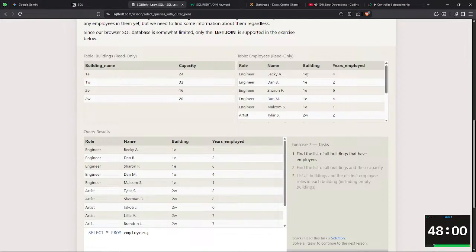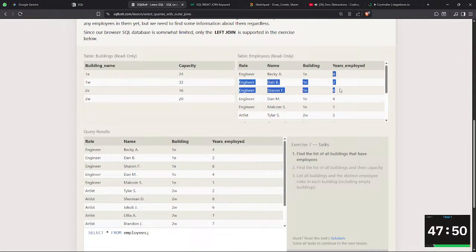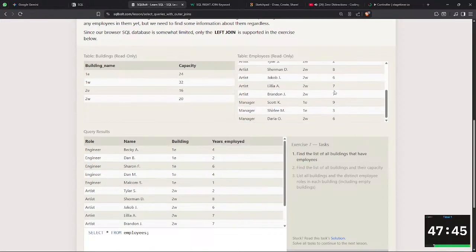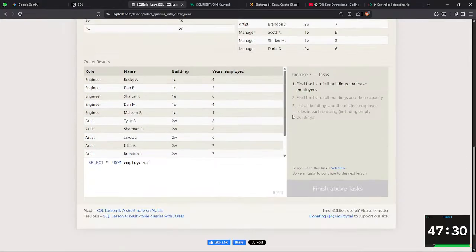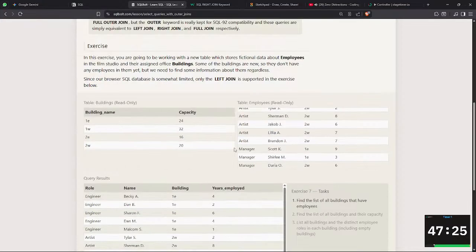We have the building, the employees, and we have to add them all. I guess we use a left or right join.